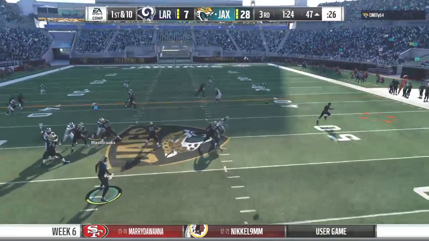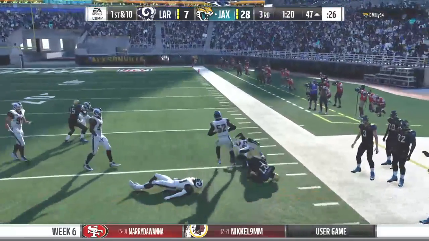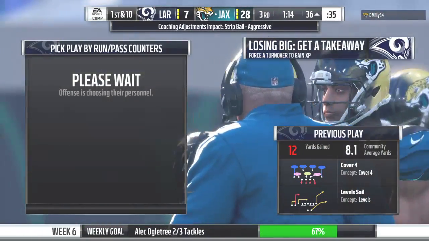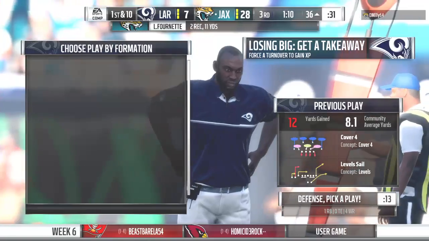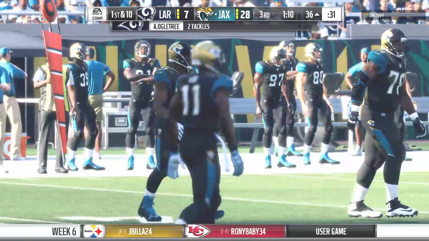So after the INT, it's Bortles. He'll check this one off to Fournette, and heavy contact. He is knocked down hard at the 36. The Jags pick up the first down there, a gain of 12. I know most of the time when the ball's in the air, you're thinking wide receiver, tight end, but running backs can be a big part of any passing offense nowadays.